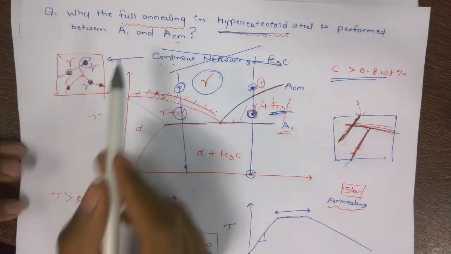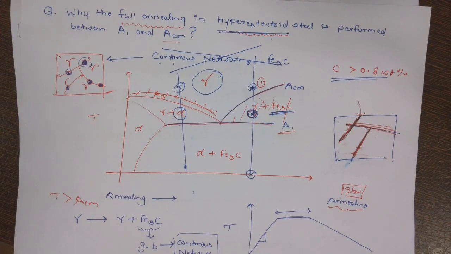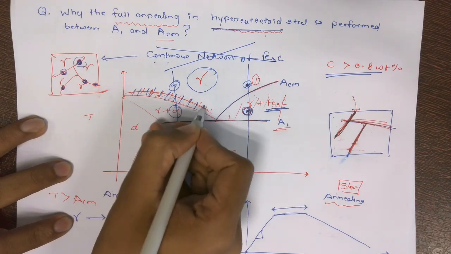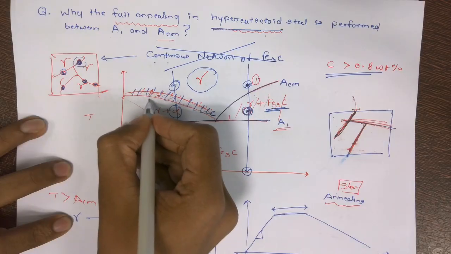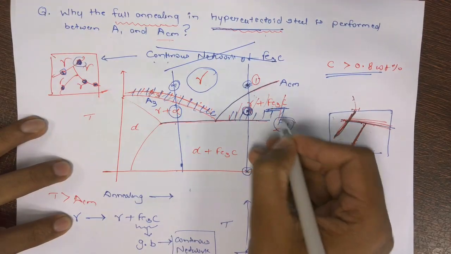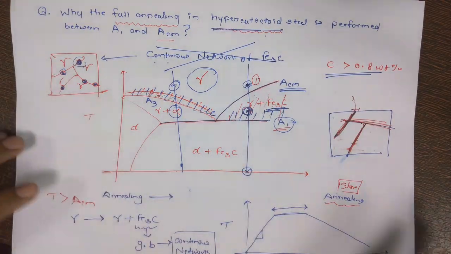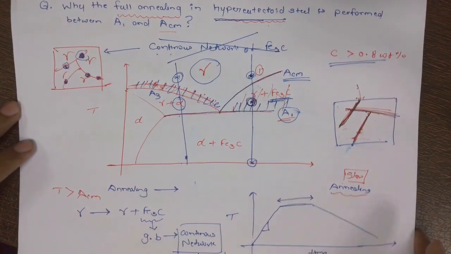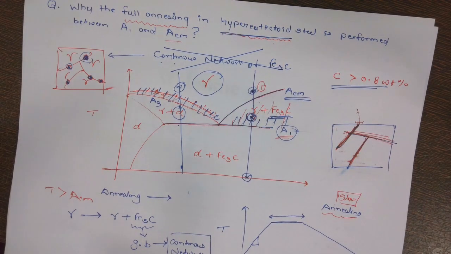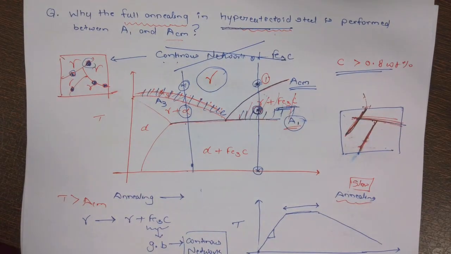So if I go above this particular temperature, it's fine, it's good for us. At the grain boundary, the ferrite phase can come. That's the reason why, when we talk about annealing for the hypoeutectoid, we do it above A3, while for the hypereutectoid we do it above A1 and between Acm. Is it clear? If not, let me know. It's not covered in the class, but it was asked by a student, and last time I was a little bit confused with the terms, so I was not fully able to answer that part.